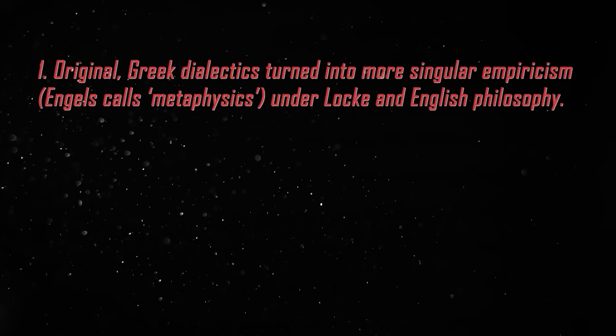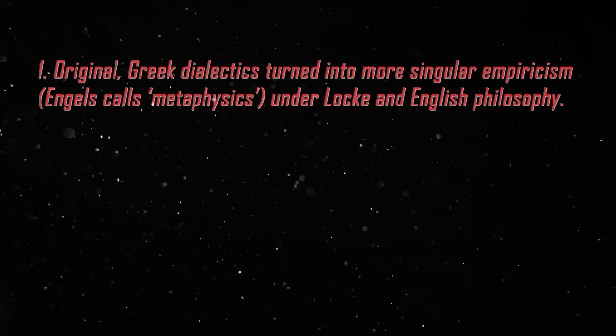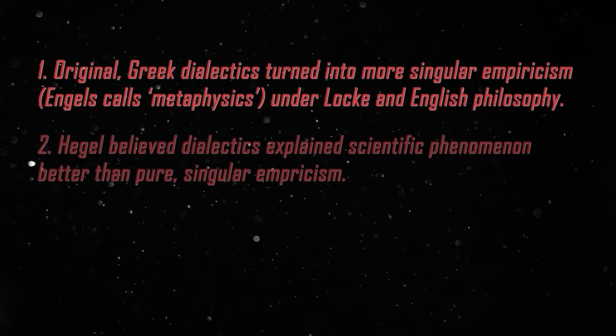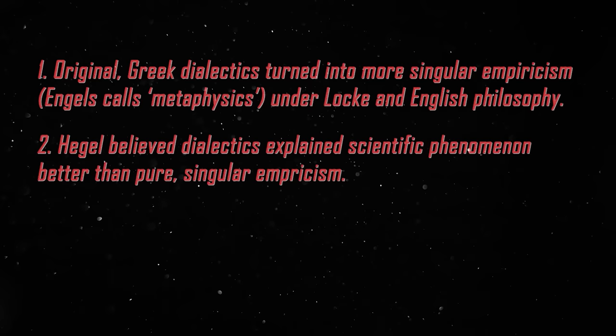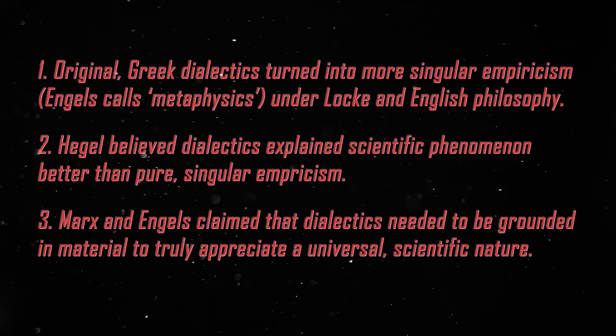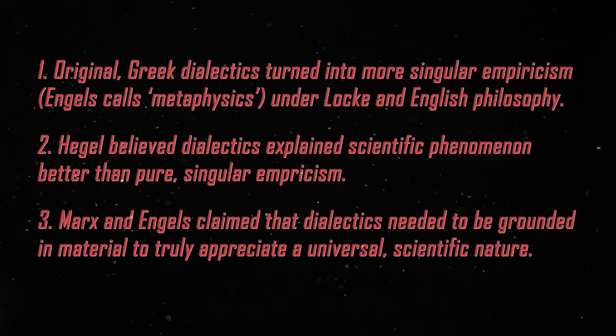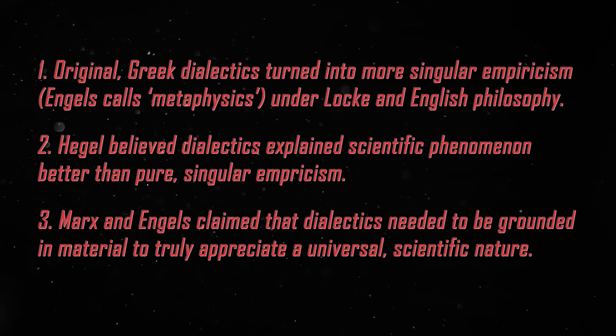Later, philosophy was turned on its head by more English philosophers such as Locke, where a new metaphysical, singular view of the world was further incorporated. Then Hegel came around and pointed out that the true science of the world was dialectics and processes. Then from Hegel, Marx and Engels came around and argued that Hegel didn't place enough emphasis on the material realm. It was too conceptual in many ways. Thus, Engels argues that dialectical materialism is a new, very exciting science in which we have just scratched the surface. Engels leaves part two of the book with this.